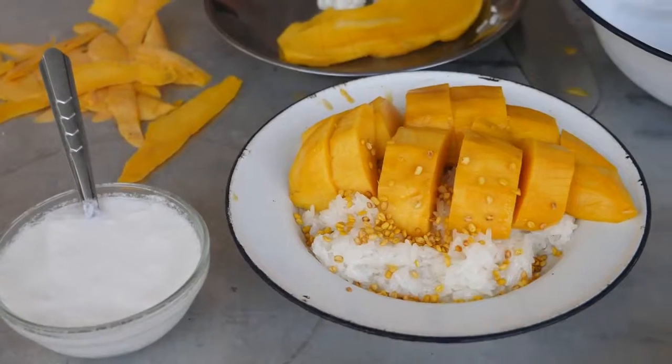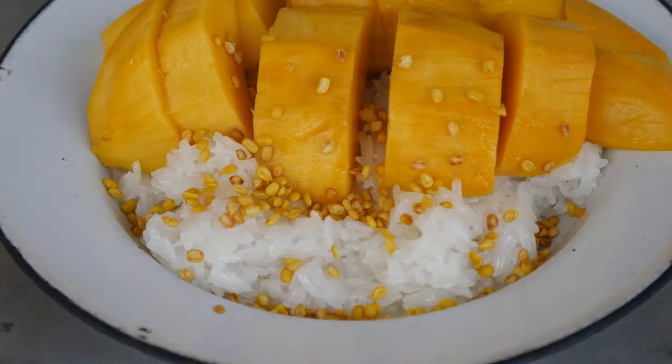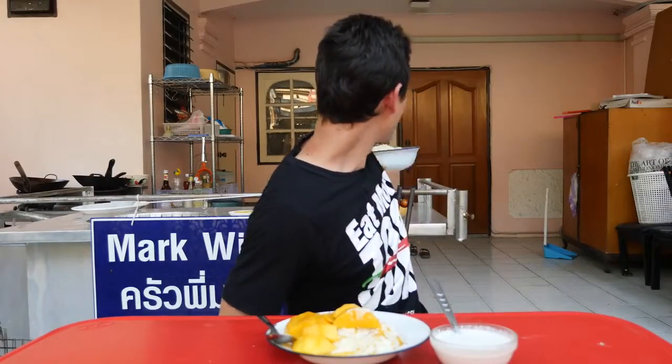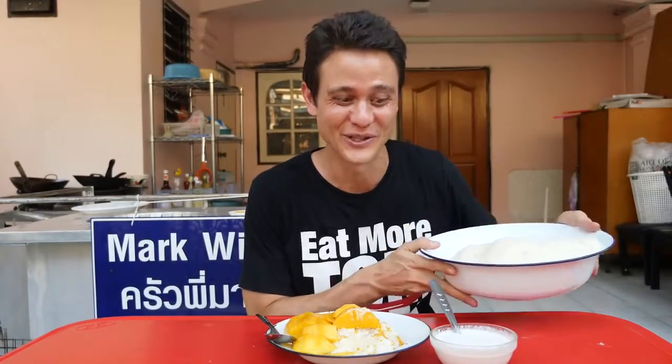Wow. That's it for this recipe. I think that you'll not only enjoy eating it, but also making it is quite a lot of fun. And just imagine showing up at a party or at a get-together or a dinner with this pan full of sticky rice and then putting on the plastic bag glove to put it onto people's plates and then slicing fresh, juicy mango right over the top of that. I think your friends will love you for it.